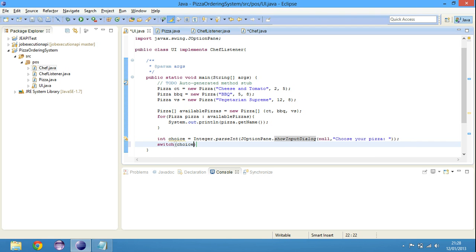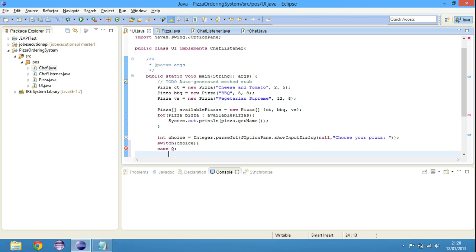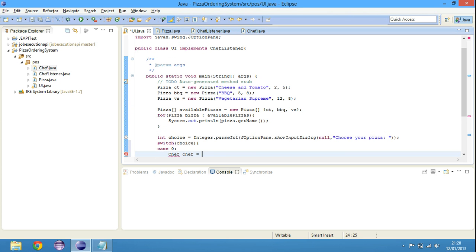Switch choice. So we are trying to select which one he chose. Case 0, which is cheese and tomato. We are gonna say chef. Oops, we need to save this first because it will cause errors.